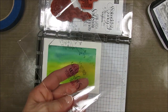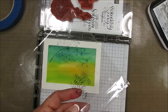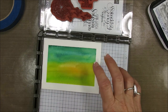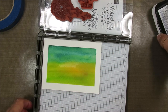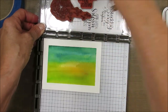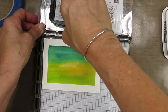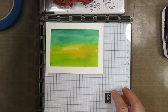This here, you can just wipe that. So you can use those clear envelope or you can use a window sheet. Usually I keep a window sheet with this, but I didn't bring it out. So now that I know it's straight, that's the best way, you know, before you decide to do your stamping, especially with words. Like flowers, I don't mind. They can be sideways, I don't mind. But words, I want them straight.